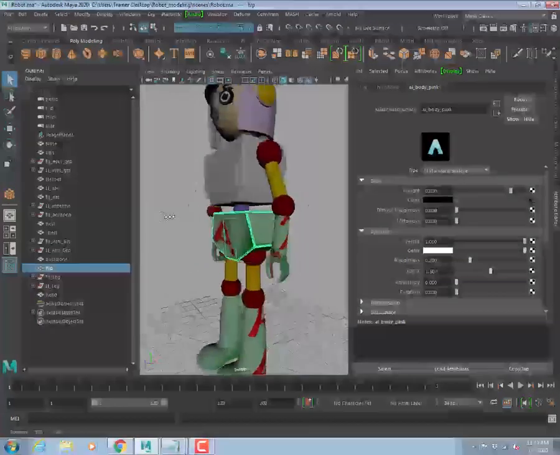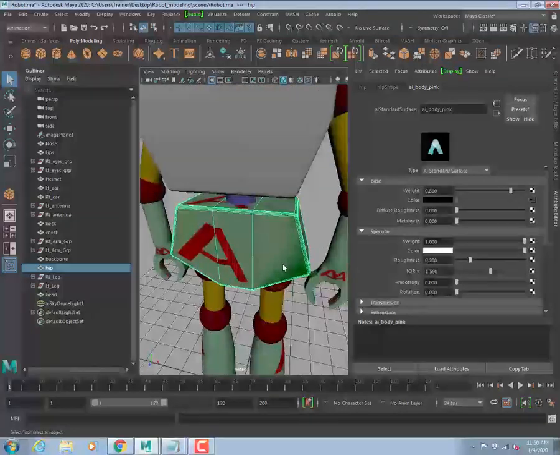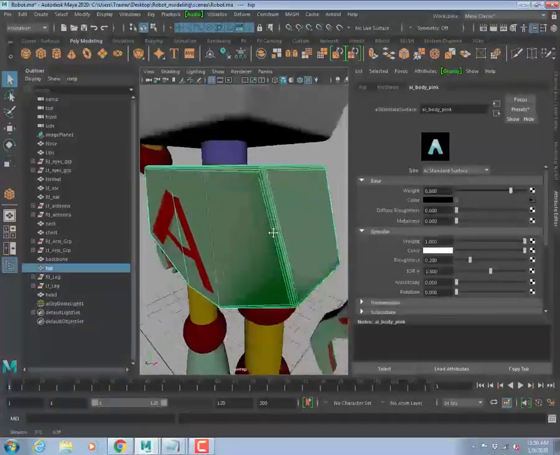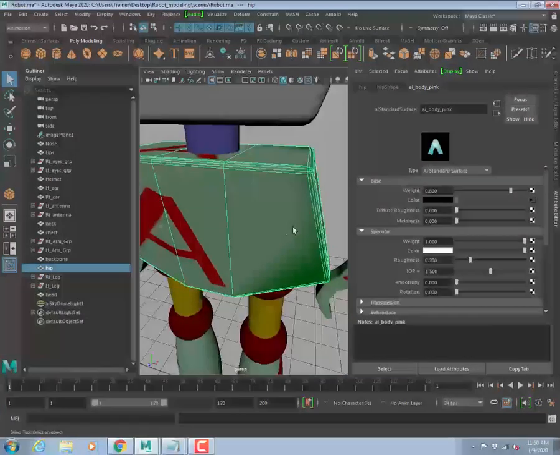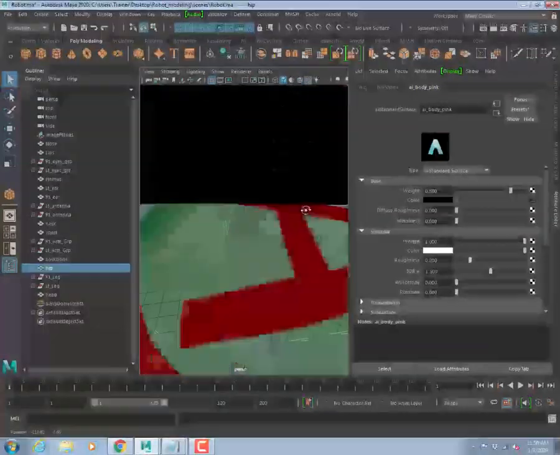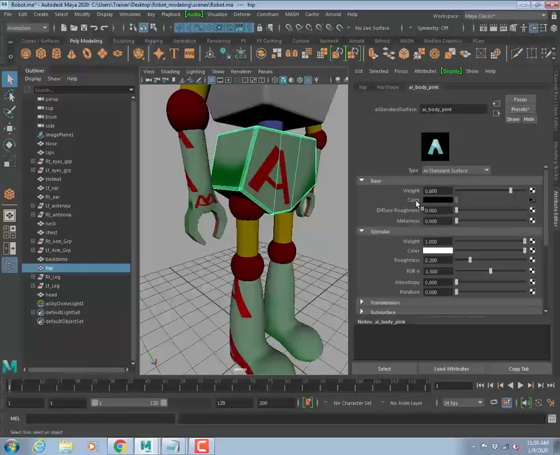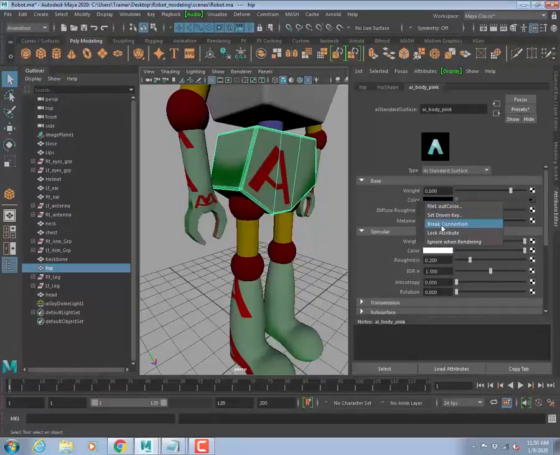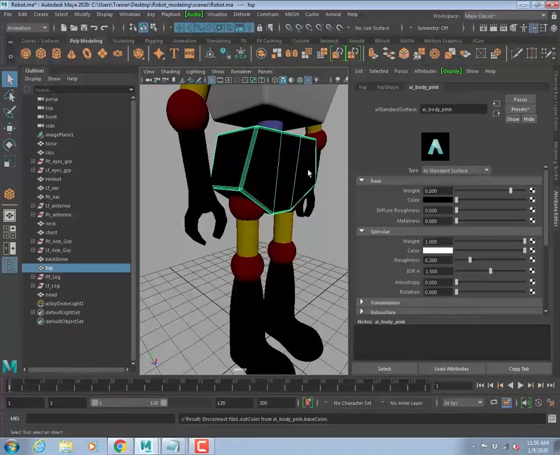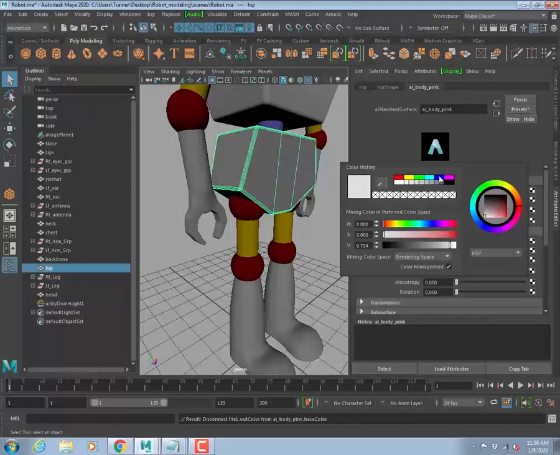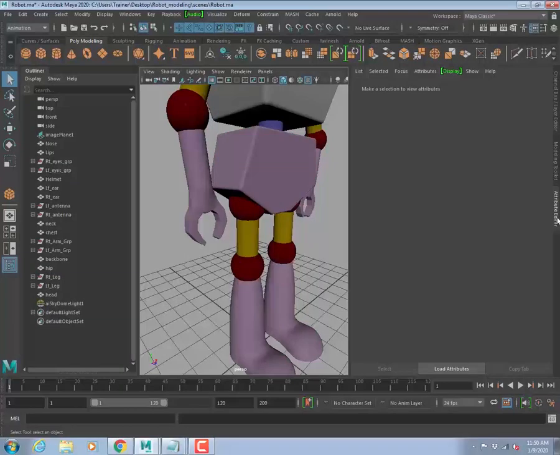Here, if I want to remove whatever color I've assigned, which I already assigned yesterday, what I do is right click on the color attribute, break connection. So I will remove the color and then maybe I set a pink color. Something like this.